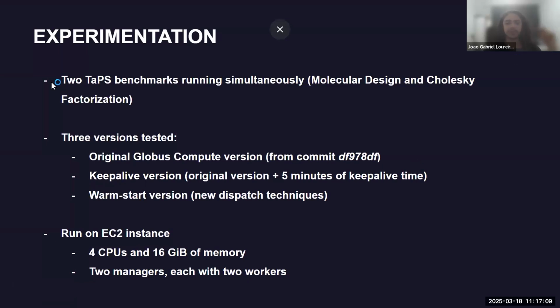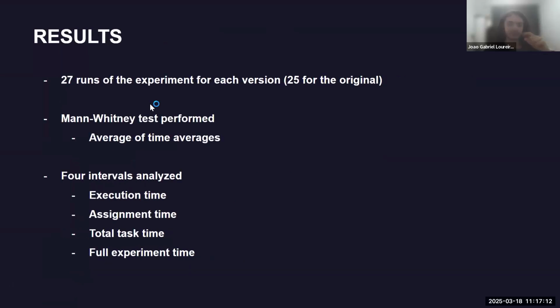So we collected 27 runs of the experiment for each one of the versions, only 25 for the original, mainly because of the time constraints. And for each function, so you get one execution of the experiment, and for each function, I calculated the average time of execution, assignment, and things like that. And then we used the Mann-Whitney test because it's good for comparing average of averages.